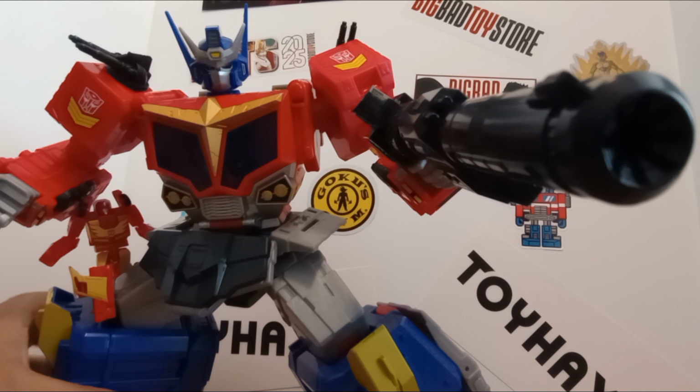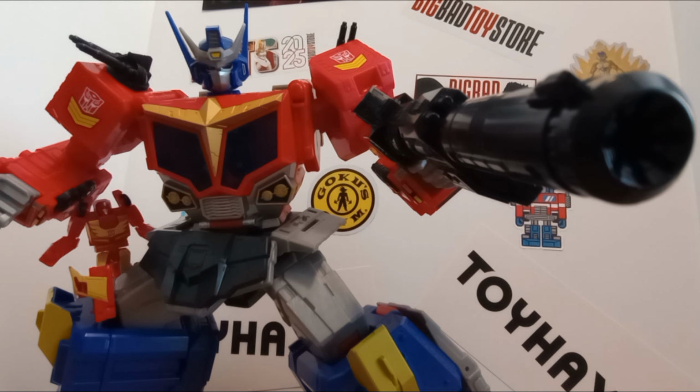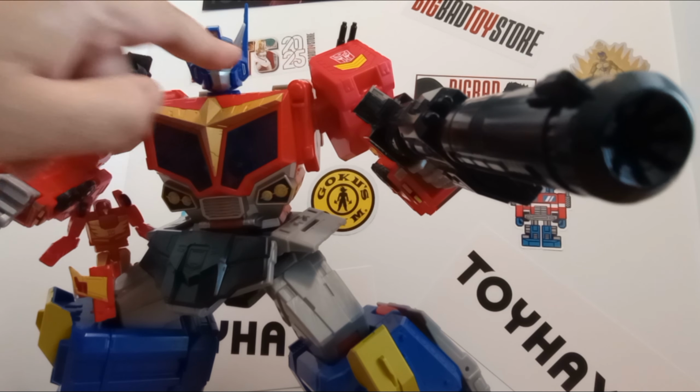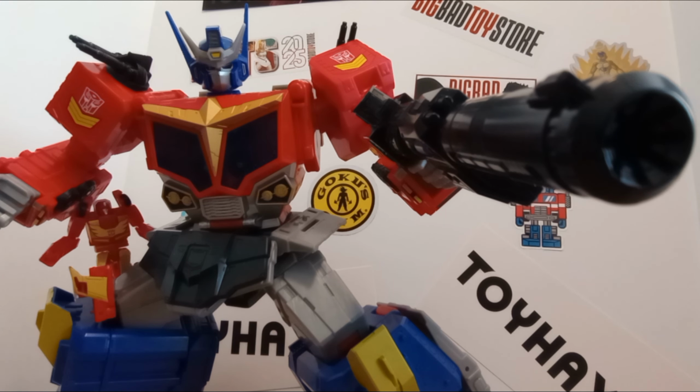Again, I don't like the thin plastics that were used in the leg areas. That's going to be a problem. A lot of people were having problems with the windows here, but aside from that, I really don't have any problems with it. I wish they could have painted the eyes because this light piping doesn't really work. I wish the antennas would have been one whole piece. It was kind of a pain in the butt to get these situated when I had to install these right out of the box. But you know what?